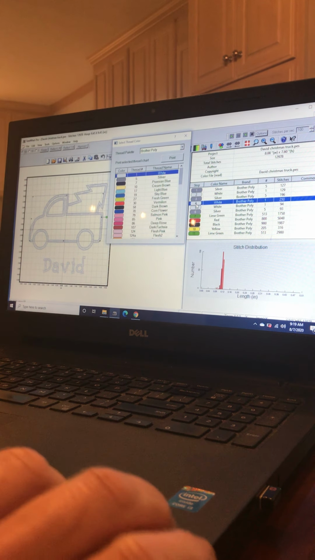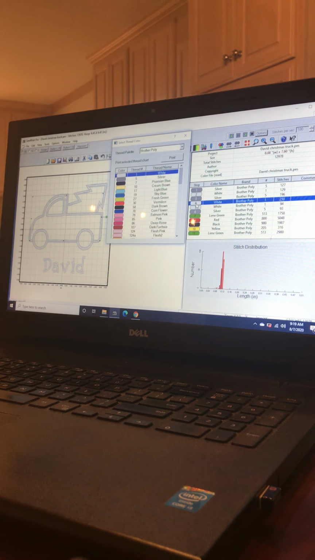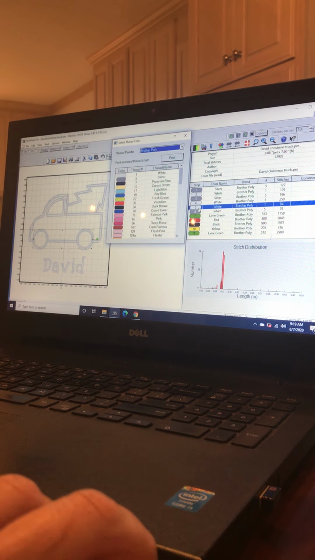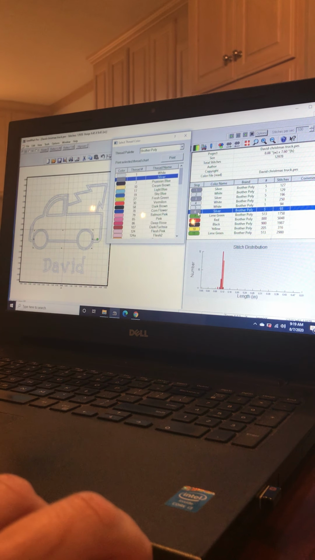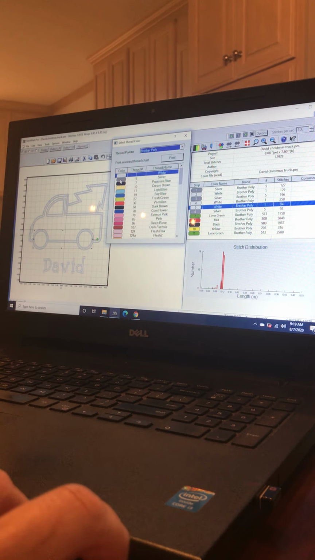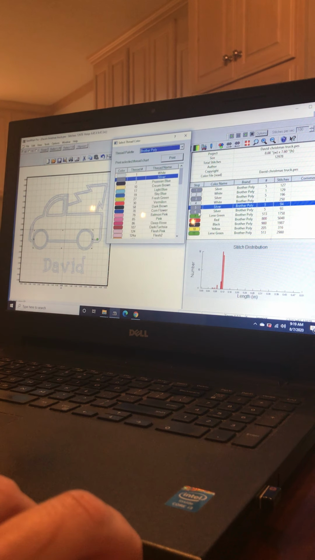And then I would stitch the white, so that's the number 4. I would put that as a 4 thread color. That would tack down the fabric, and then I would put another stop, and I would take the shirt off, and I would cut around the truck fabric. And then this is the wheel placement. So I would do that silver. I would change that to a 5 on my machine, and then do a stop. Then I would put down the wheel fabric.